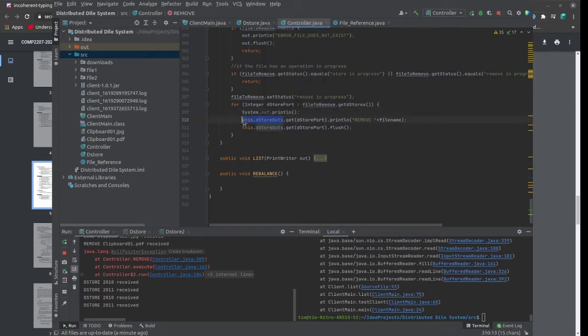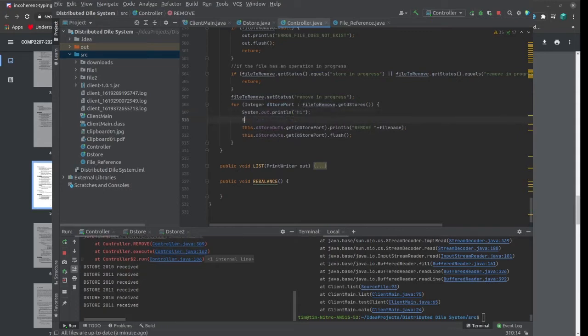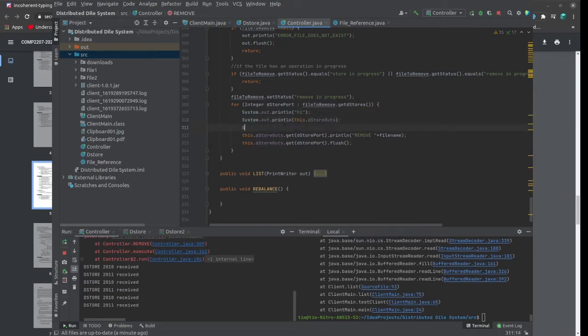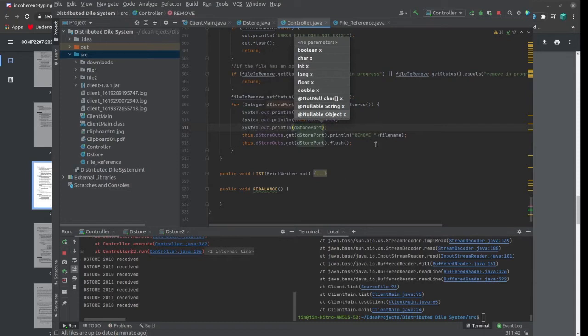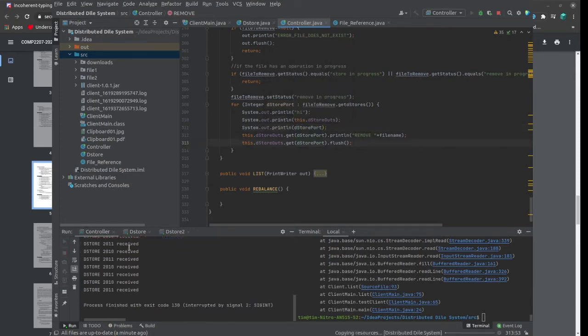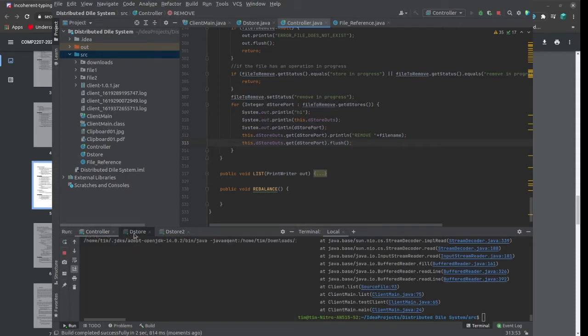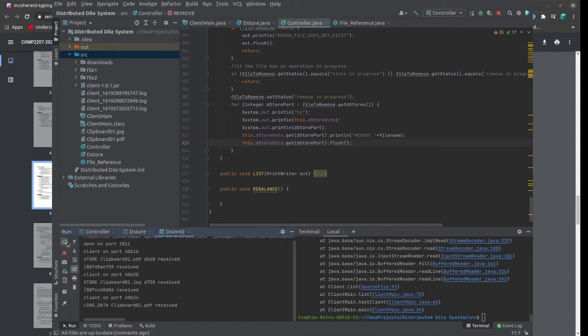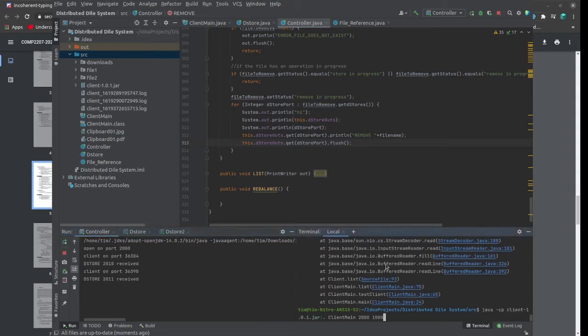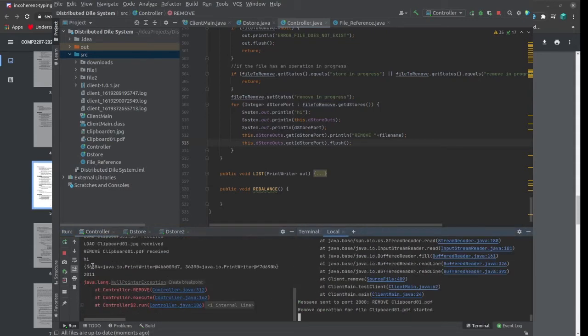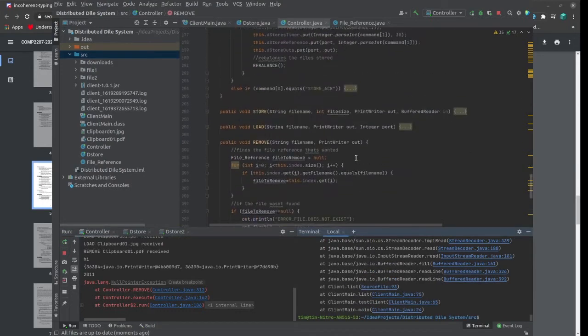So I'm gonna print out all of these. Wait, I'm gonna print out high. Then I'm gonna print out those. Then I'm going to print out dstore port. Okay. Go. See what it does now. Go. Okay. You got high. Ah, I put the wrong types of ports in those. My bad.